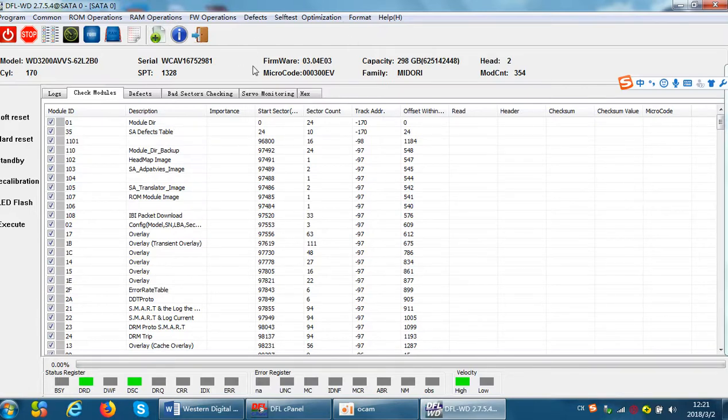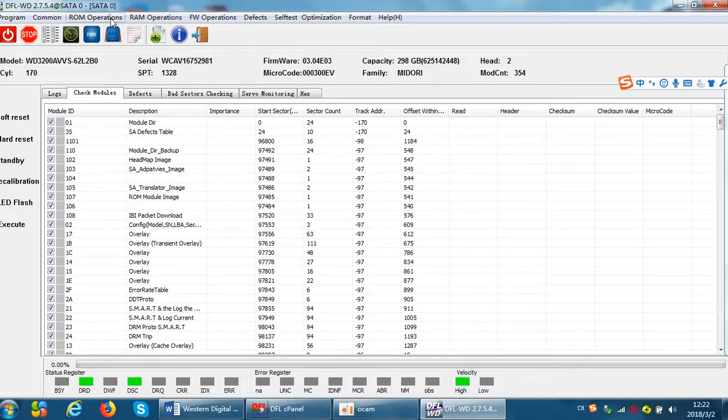Anyway, changing the head adaptive data is helpful for some drives. For most new hard drives, it doesn't help a lot. But for some Western Digital hard drives, such as some slim Western Digital hard drives, it's very helpful.